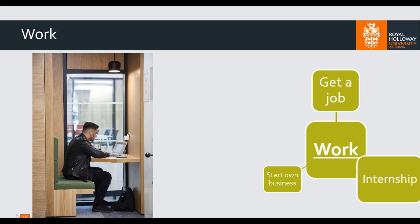Internships. What are they? You might have heard of them before. An internship is a period of work experience where you can try out a job and get to know an industry. Again, the duration, the content, and the requirements all depend on the company. So you might get an internship with a big, well-known company like Santander, or it could be with a much smaller local company too. They usually go on for anywhere between 1 week all the way up to 1 year as well.